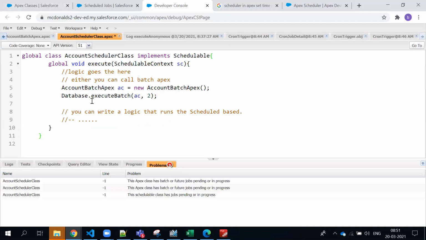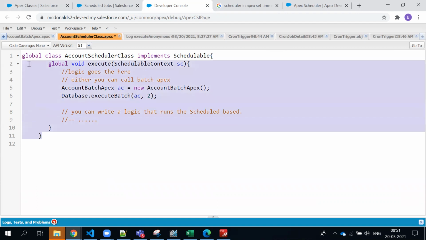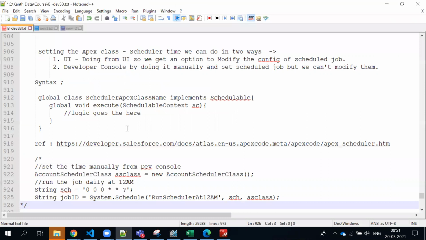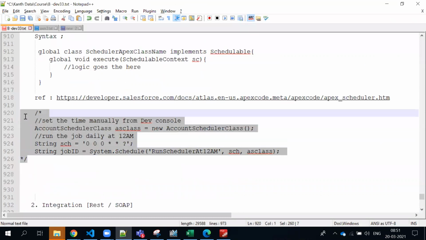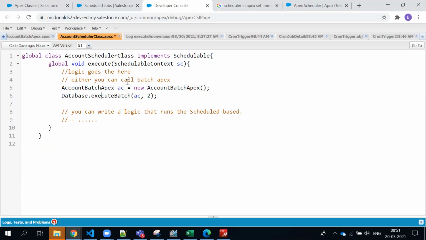So that's a nice use case we see now. Whatever I put in the developer console, I just copy here, so that when you open a class you will see, okay, this is how we schedule it. But in the background we have scheduled this class, so you cannot modify a class which is already scheduled. It's in progress state. Anyway, I have added it here, so you can check it. Otherwise, we are good with the schedule. Any questions? No, good. Okay, so scheduling a job is done.